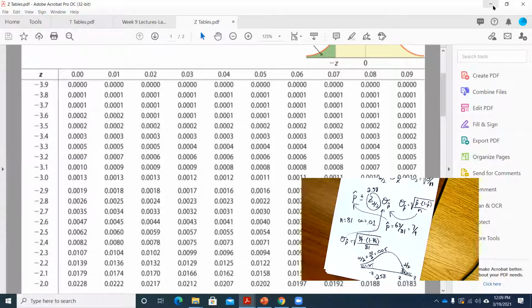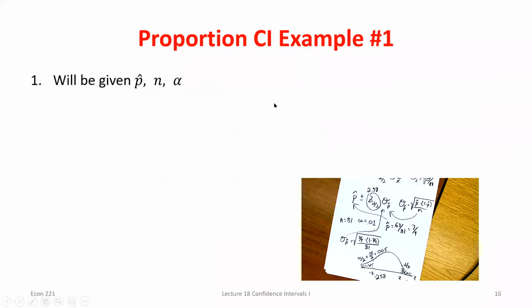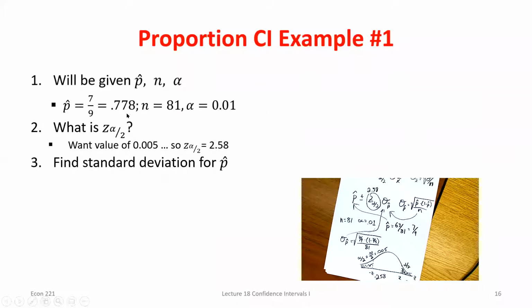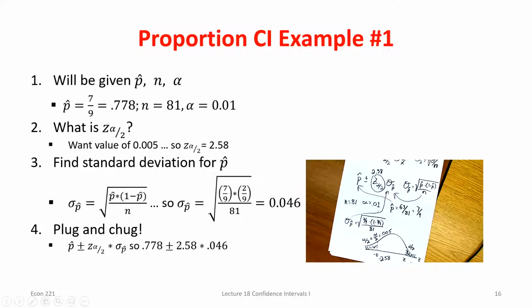What that will look like is, so 0.778 if we round it, right? We plug everything in. We can calculate that intermediate value. It's approximately 0.046. Now it's a matter of plugging everything into our equation, and we get this confidence interval with our lower and our upper bound, right? Subtracting that margin of error to get our lower bound, adding that margin of error to get our upper bound, okay?